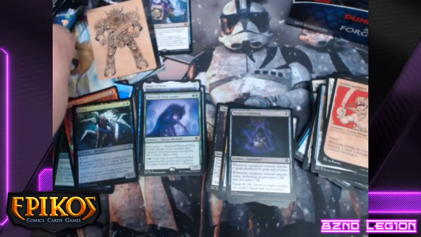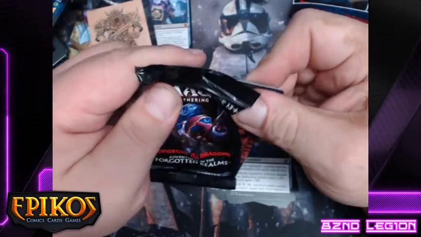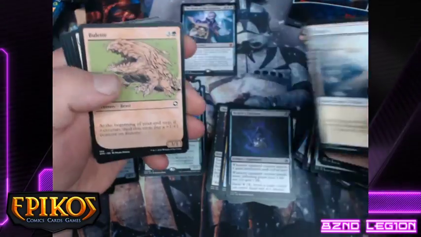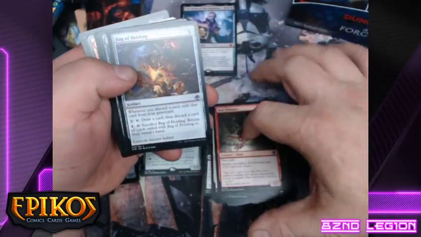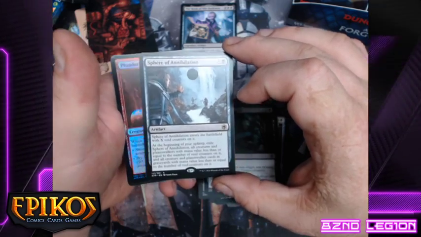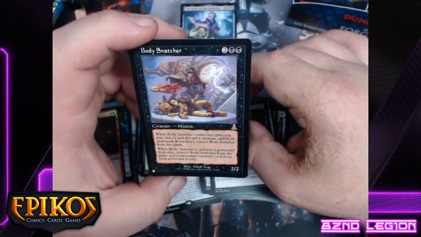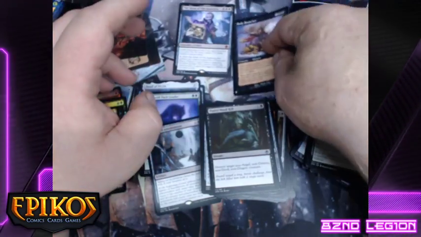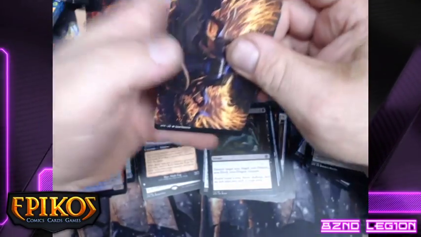And a Deritter. Pack was white heavy. Another Bag of Holding. Ranger's Longbow. Power Word Kill. Spear of Annihilation. And another Plundering Barbarian. Hey, Body Snatcher in the old list slot. Urza's Destiny reprint, I think. So that's two set cards that we've pulled.